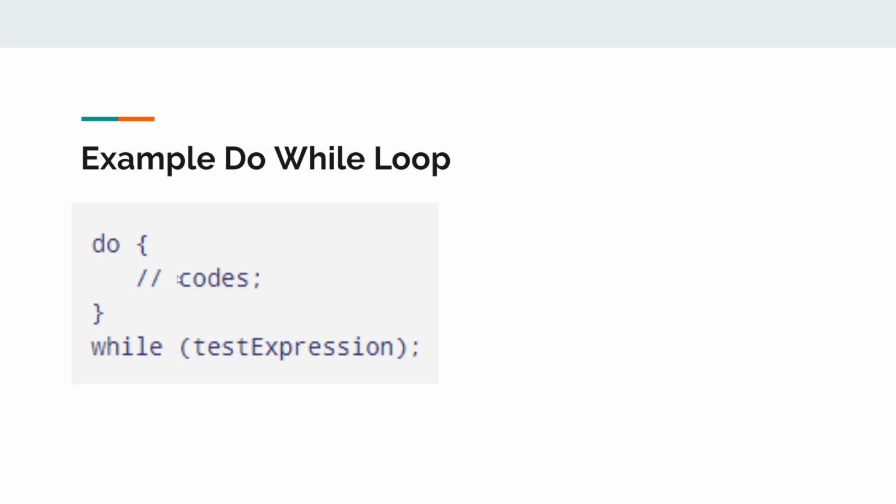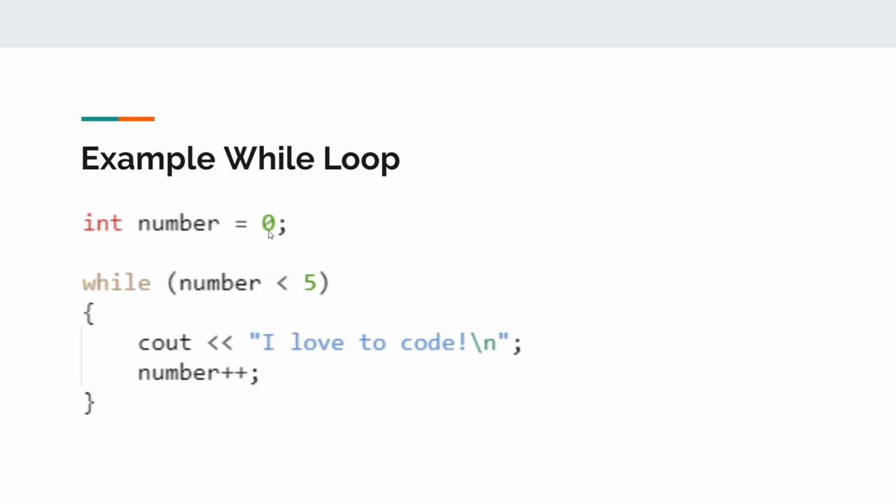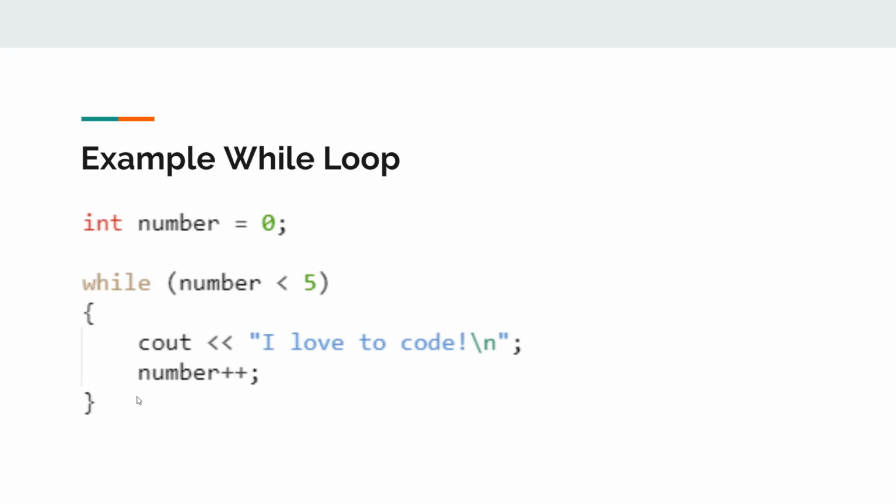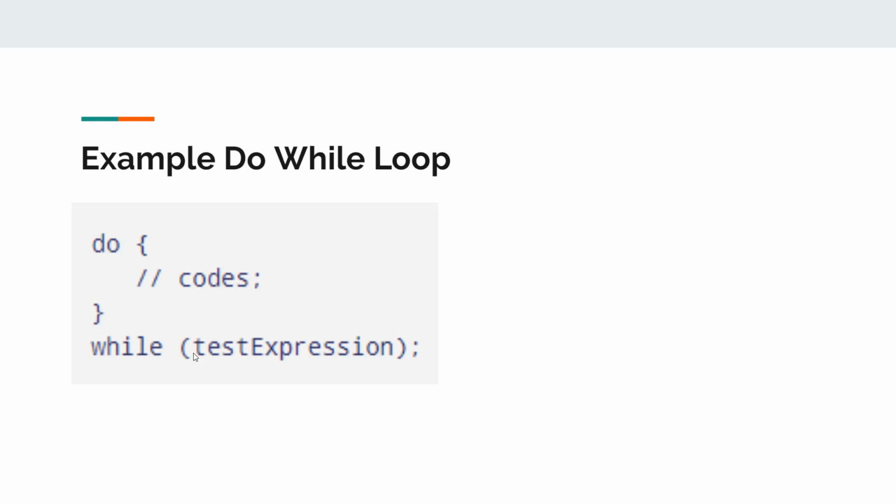So if we look back here, let's pretend that int number equals 5 is initializing the LCV. When we get here, we're going to say, is 5 less than 5? That's false. We just went around the whole loop. We didn't execute the loop body even one time. Now, if we had the exact same setup, but in a do-while loop, we're guaranteed that we're going to do it at least one time. The while may be false and may not loop us back around, but we're guaranteed to execute the body of the loop once.